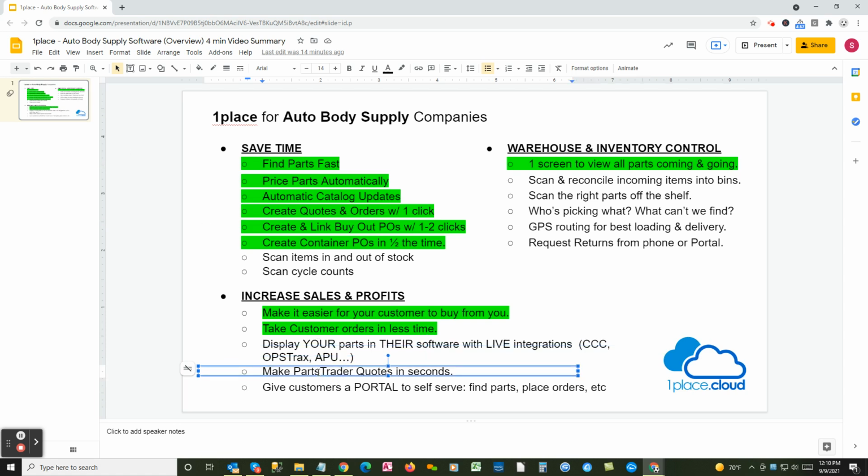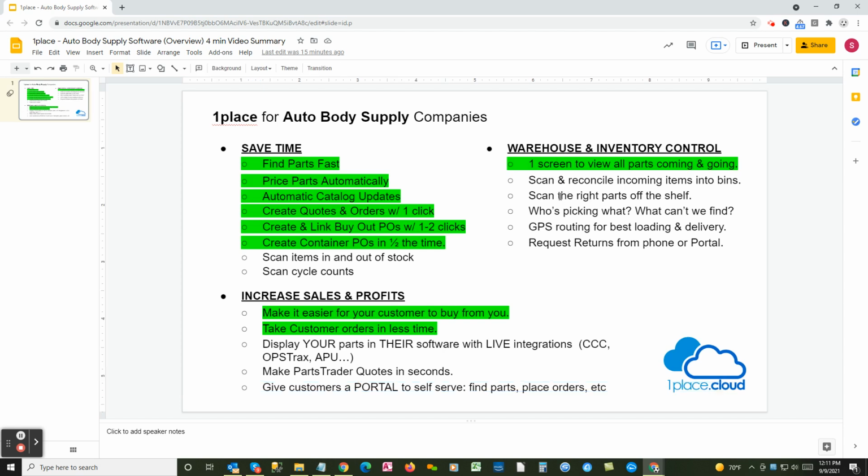If you use Parts Trader, you know that's extremely manual to figure out what you have in stock and to manually enter prices for those quotes. With our integration, you can do all of that automatically. So it can save you 99% more time using Parts Trader. If you'd like to have a system that you can give your customers a portal, kind of like Order Keystone, where they can find parts and place orders and have them drop into one place, we have a separate portal that works as well.